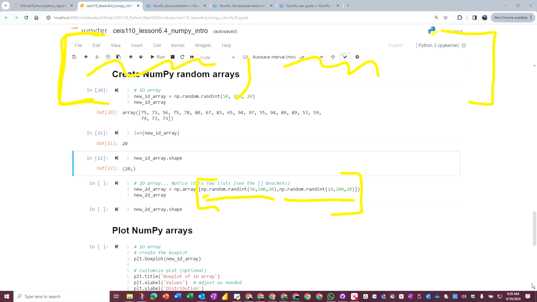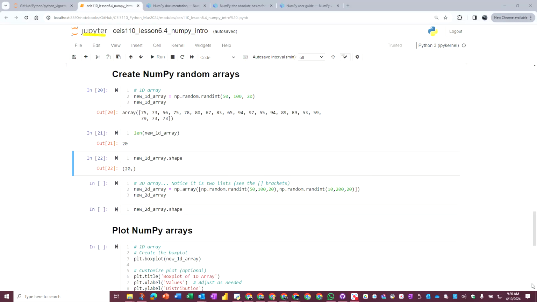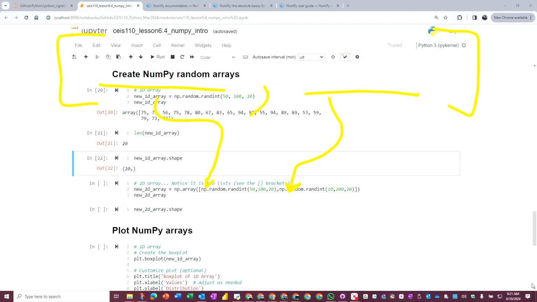This is a list. And inside the list, I have items separated by a comma. I have two of them. Here's the comma, and items separated by the comma. And each of these items is a NumPy array. It just so happens too that the length of each is 20. So they have the same size, but they have different properties inside.